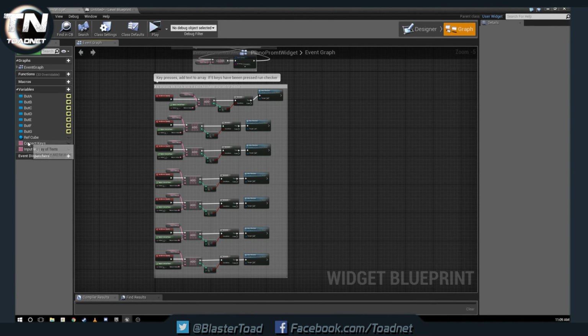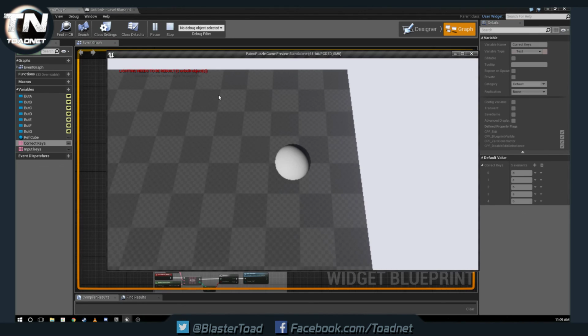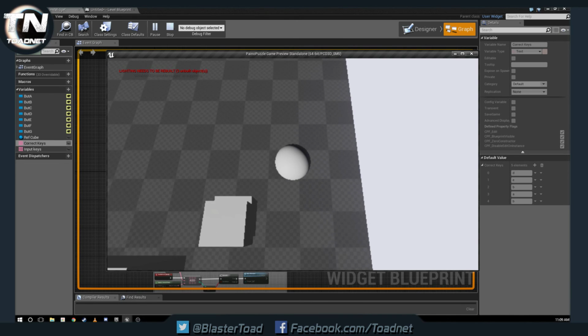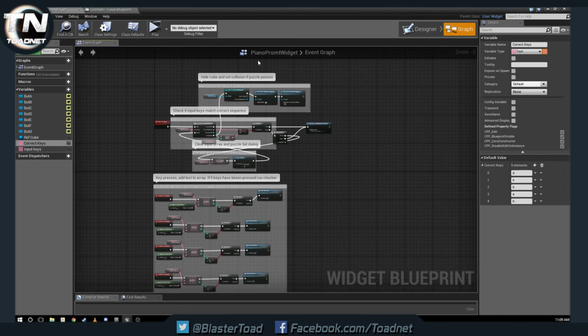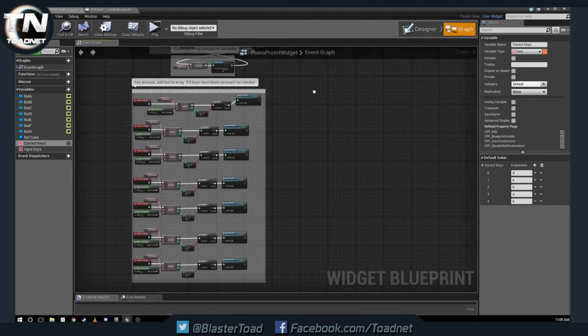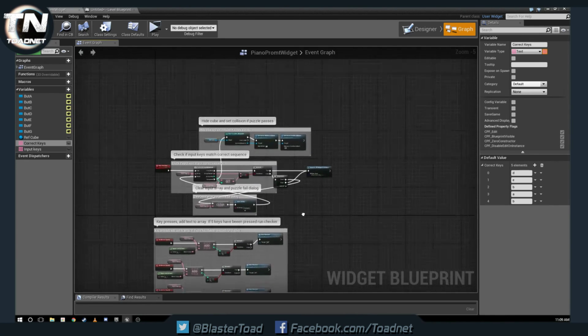And our answer should be DEBAB. Okay. So let's give that a try. Oh. Yeah, there is an embarrassing mistake. Okay. That is, yeah. So we've got the puzzle set up.